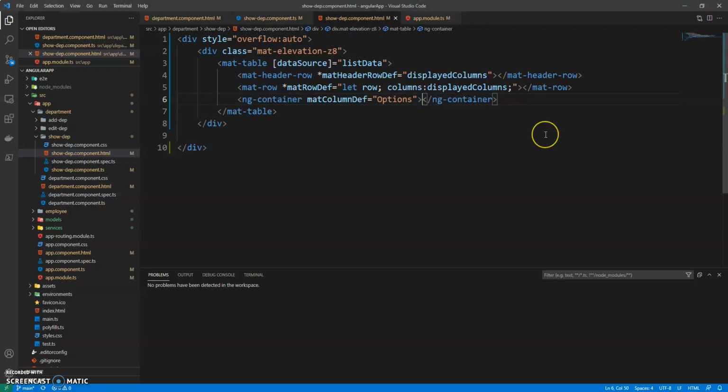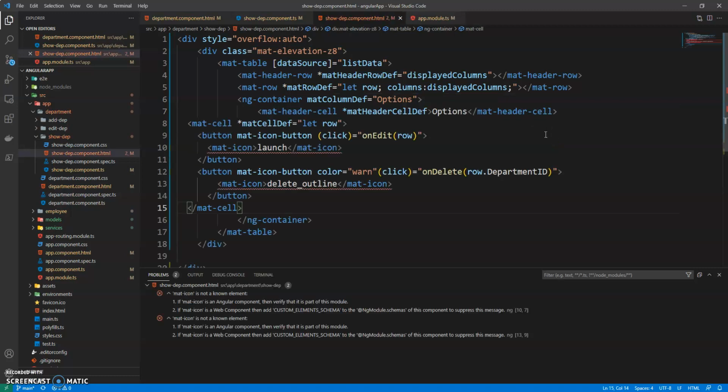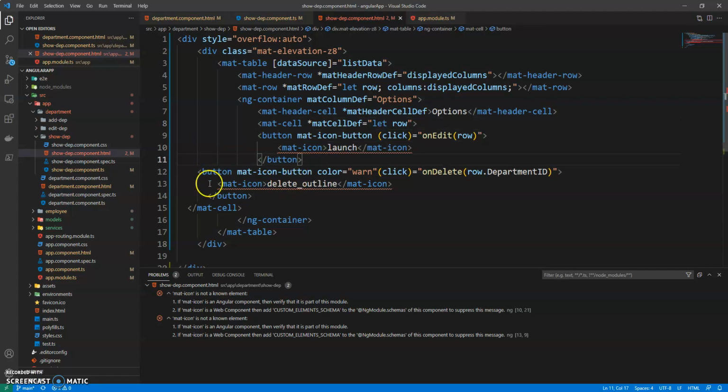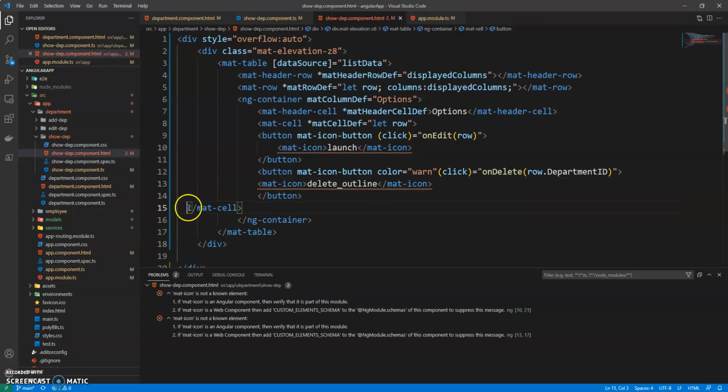So inside ng-container we are going to write our logic. This is the logic which we are supposed to write. First, let me just reorganize this and then we'll discuss it.